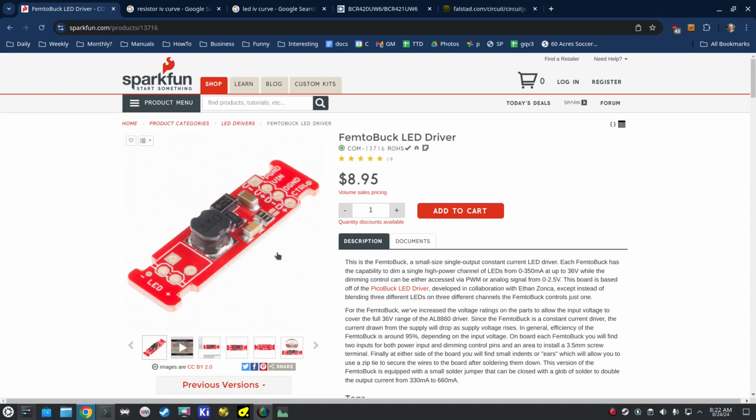And out the back, you get your current to drive an LED. And it's very efficient, 95% it says here. So a lot of your energy that was lost to heat in our circuit will not be lost to heat here. And it's adjustable with a couple of setting resistors. It's a great thing, and I've used it in planes with success.